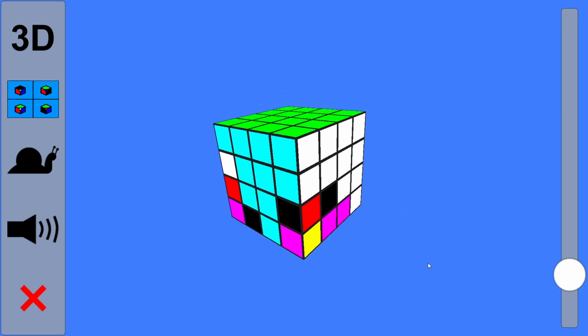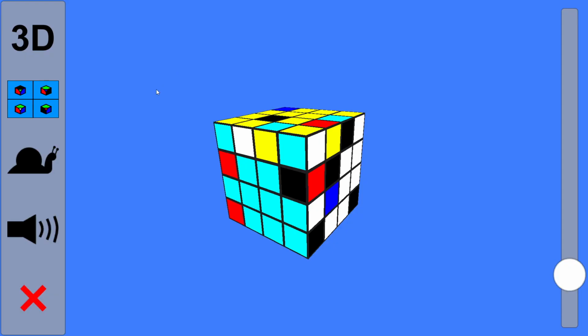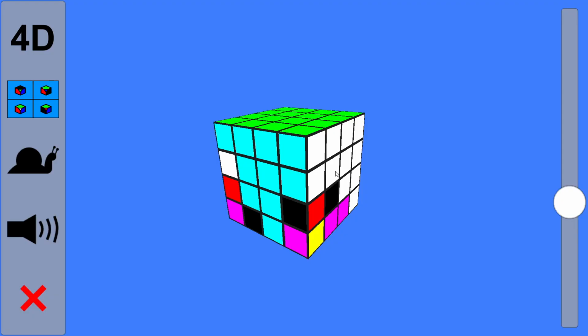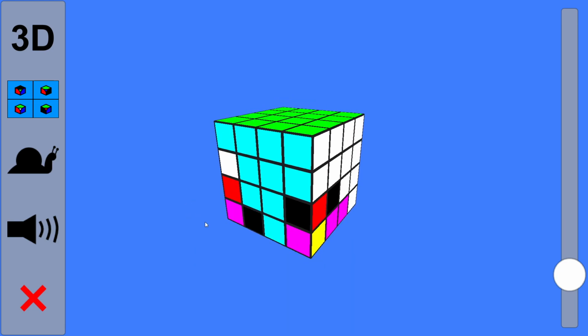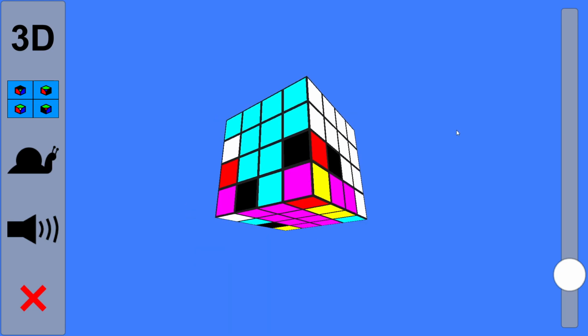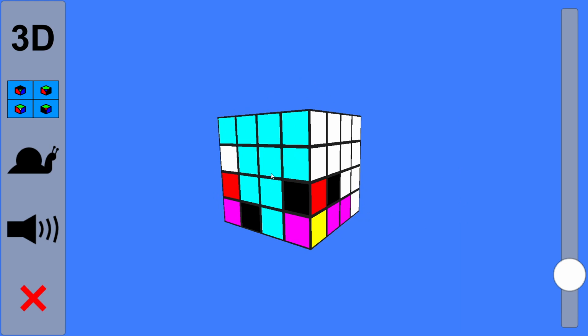So again, the reason we were doing all this hassle back, let me go here, over here, in these two, was to get these two layers as correct as possible. So to reiterate, we first got the top layer right. Then we put all the magenta pieces down there, and because all the magenta pieces were down there, they were not in here, so we could get a lot of stuff correct.